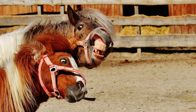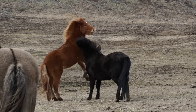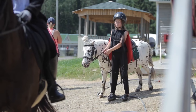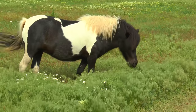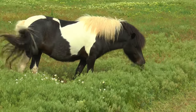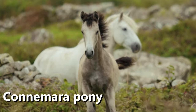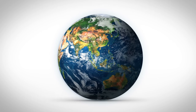Ponies — also called the devil by some in the horse world. Devious, smart, and sassy. Why do they make good children's mounts? They are small and are very good teachers. A pony is a horse that is under 14.2 hands. Ponies are also very hardy and are easy keepers, meaning you don't have to feed them a lot. Pony breeds include the stubborn Shetland Pony, the sturdy Connemara Pony, the lovely Connemara, and the flashy Hackney Pony. Ponies come from all over the world — some from Japan, Europe, America, and even Australia.